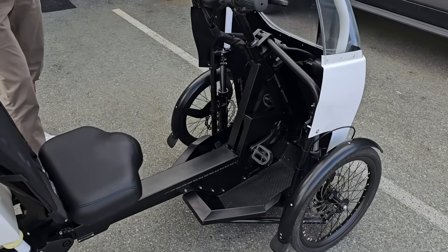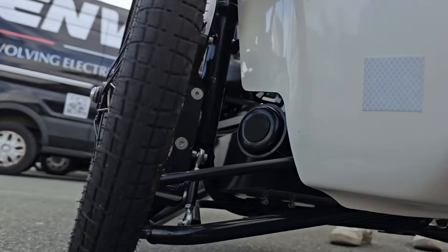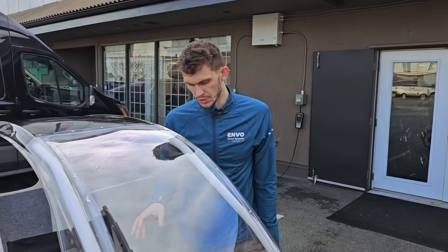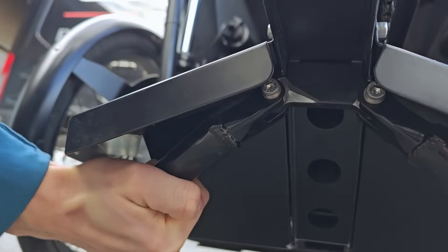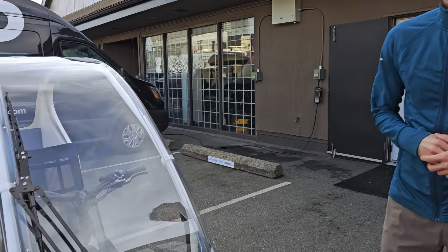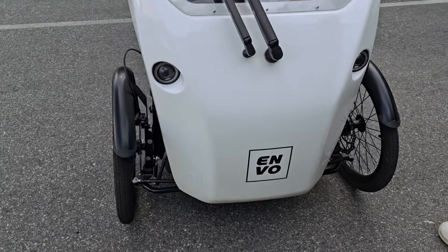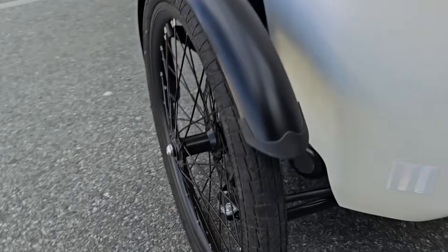Moving the VeeMo side to side, everything feels really solid and there's no movement in those bushings. We've also added bushings to the rear mounts of the A-arms, again making that really solid. We've also implemented a factory system of making sure that the toe alignment is set up correctly with a neutral toe, which is going to prevent any excessive tire wear or steering concerns that come with wheels out of alignment.